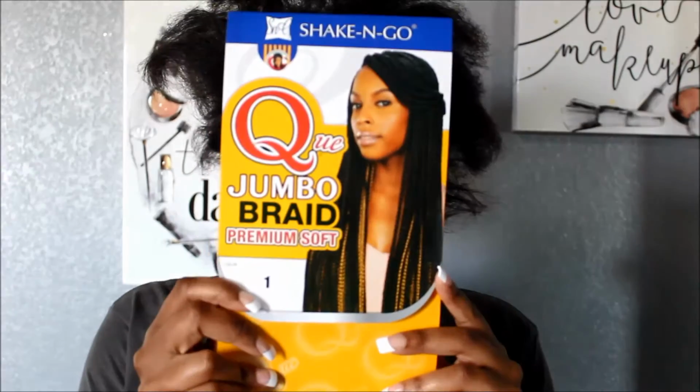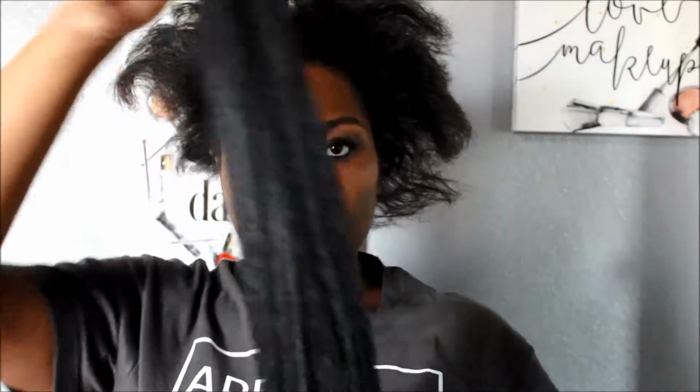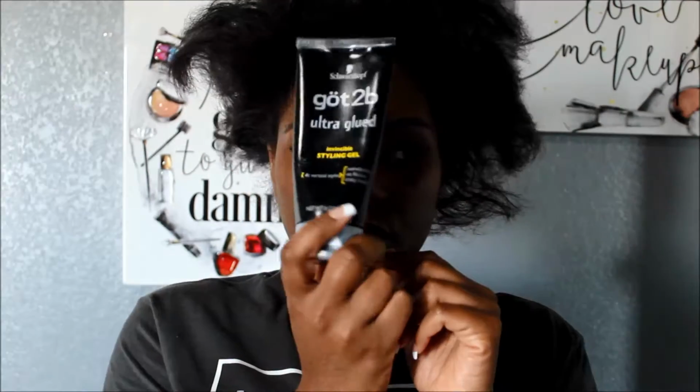Beautiful people, so yes, don't laugh at my hair. I know it looks a hot mess. I will be showing you guys a lint check video coming next month, but you're gonna need one pack of braiding hair. I use the Shake and Go Q braiding hair in the color number one. My hair is a 1B, but all the hair was a number one, so I just grabbed that. You're gonna need a hair tie or a scrunchy, a brush, and a comb. I just use a brush and a paddle brush, and some bobby pins, and of course your own gel or edge control that you like to use on your hair.